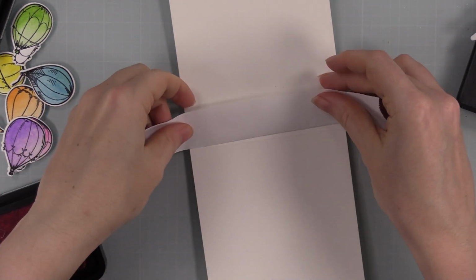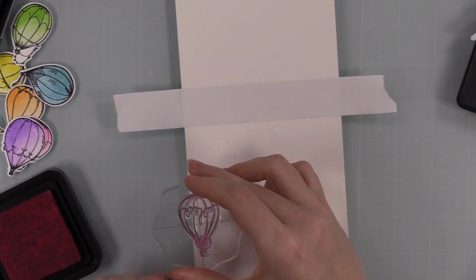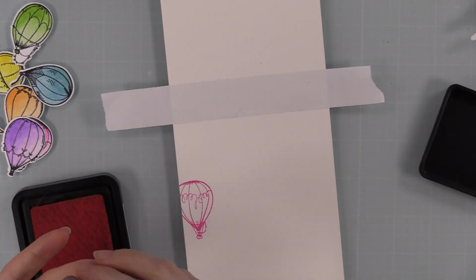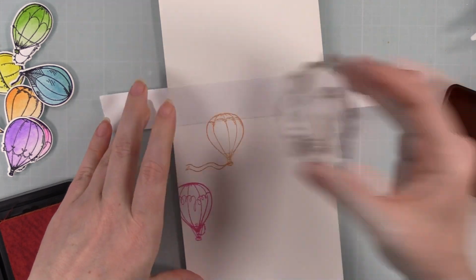I wanted to do my card base and stamp the inside of my card first. So my card base is a top folding A2 white note card, so 4¼ by 5½ inches. And I took a piece of Post-it tape and just stuck it right where the score line is so that I don't get any ink past the score line.